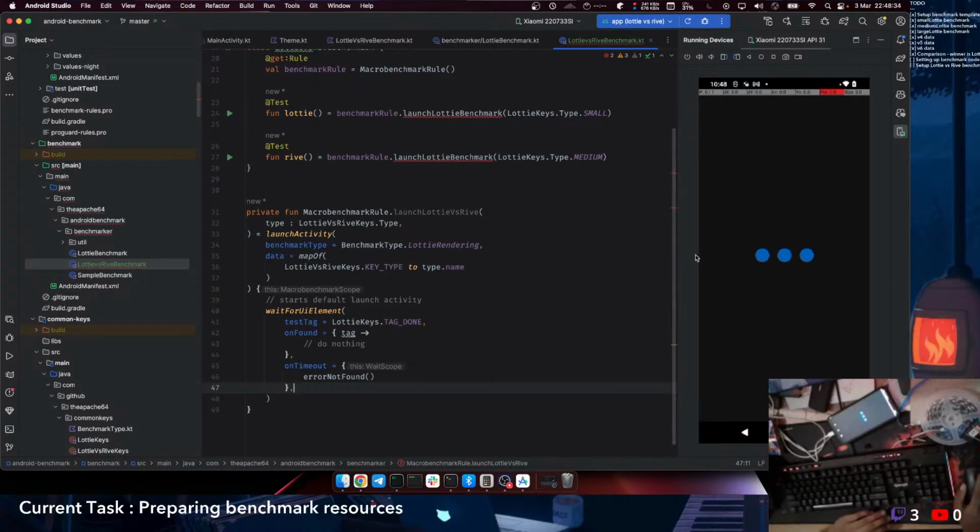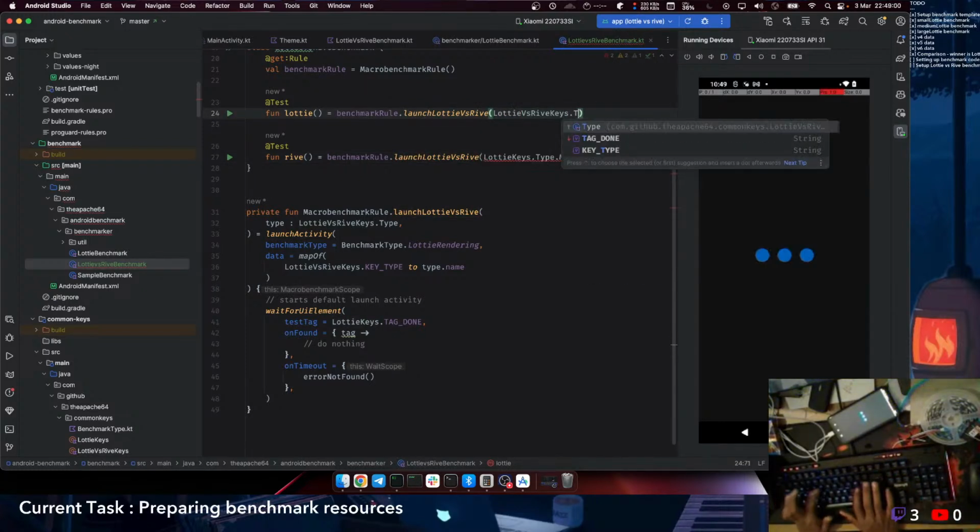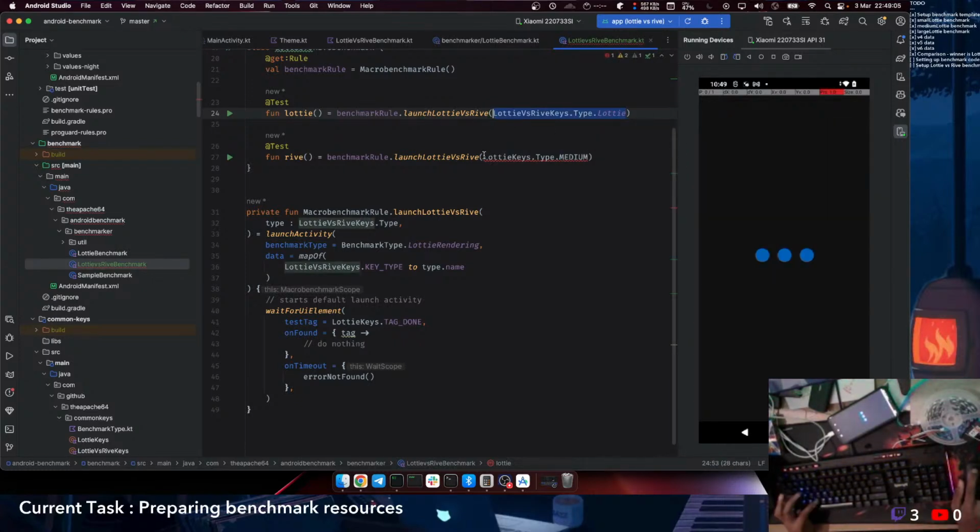Once the animation is finished, we don't have that yet, we have to show a text or something to finish our benchmarking. That we will do, but let's finish this up first. Lottie versus keys dot type Lottie, and here it will be type Rive.